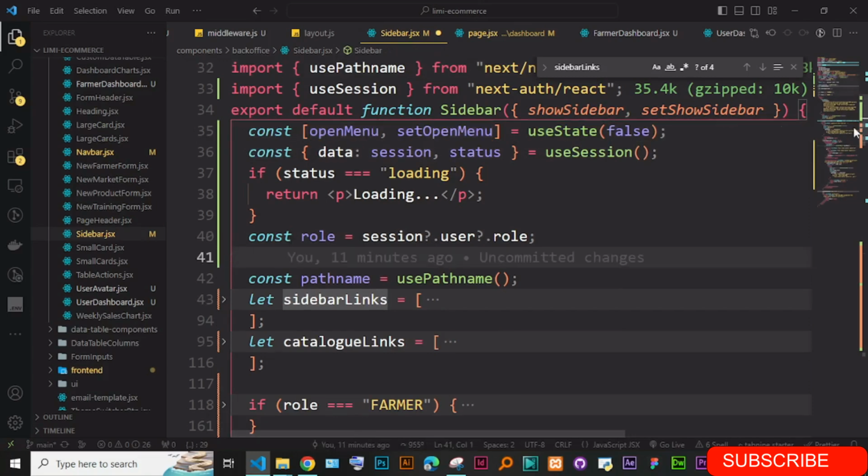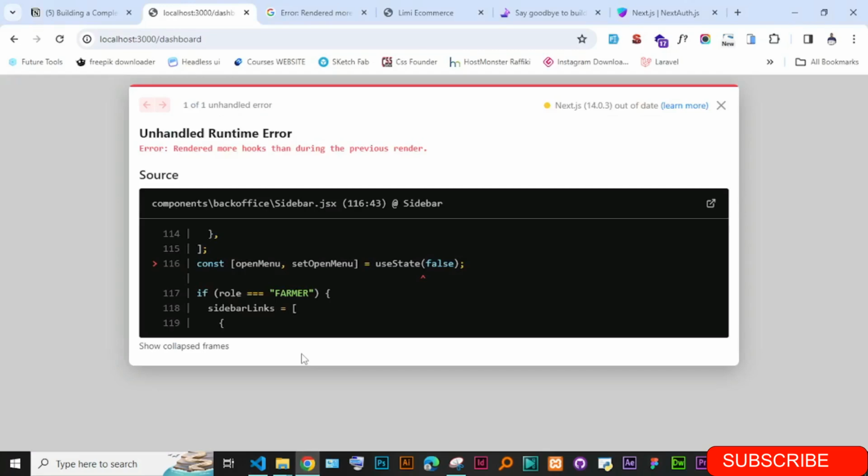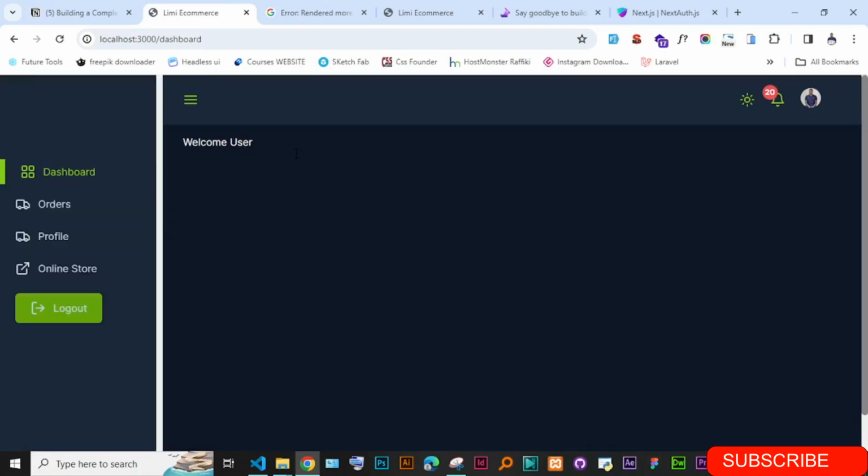I don't know why it is causing problems, rendered more hooks than during the previous render. Oh, okay. So putting it on top works. So probably we have what we wanted.